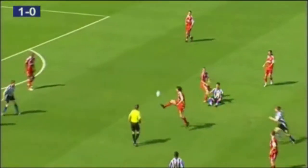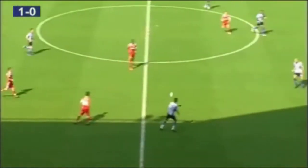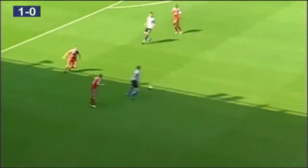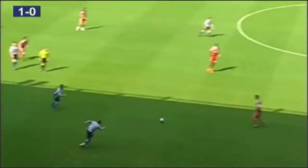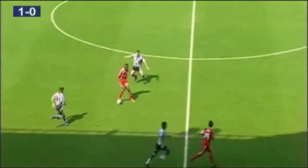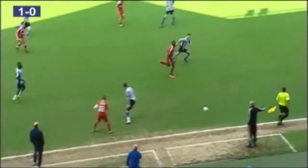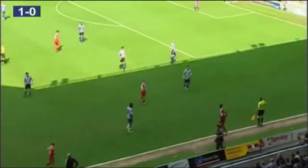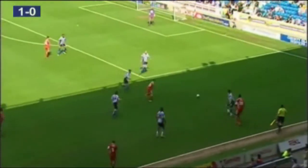Pump long, looking for Gary Madine, and he's looking for a decision to go his way, but it's not given. Frampton's challenge is fair, according to the referee. We've not seen much of Gary Madine so far, I don't think, in this game. Here's Neil Mellor. Mellor, well, that's a short pass. It's not going to reach its target, which was Jermaine Johnson, and Swindon have got it back with Ndai. Works it towards the right-hand side, and now with Ritchie. Ritchie tries to slot it forward, but he's run out of space. And I think it's come off a Wednesday player, and it will be a throw-in, so they get another chance to Swindon. They've had a fair bit of the ball, though, haven't they, for the first 23 minutes so far?